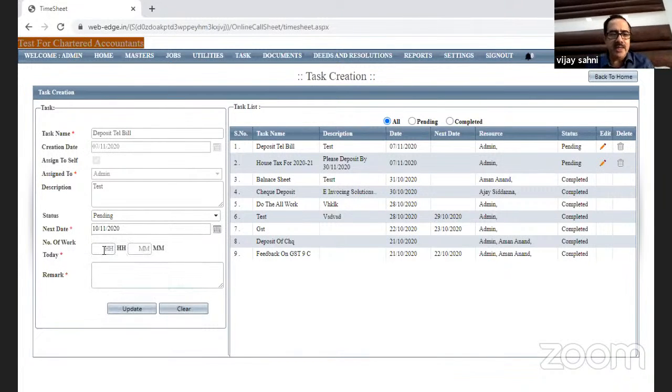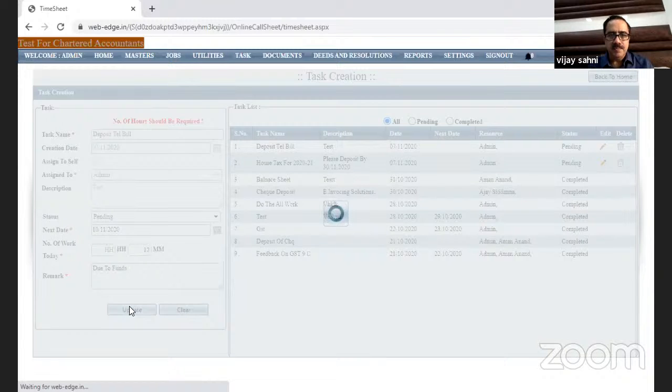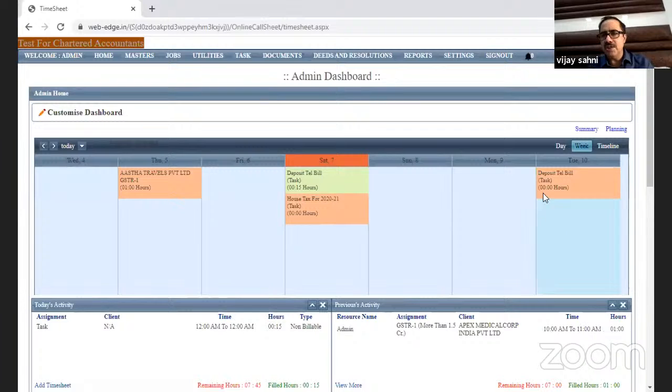And whether today I have invested any hours on this, I say okay, I was not able to, due to funds. I updated, sorry, I say okay, I have invested 15 minutes on this. So now this date has been shifted to 10th.